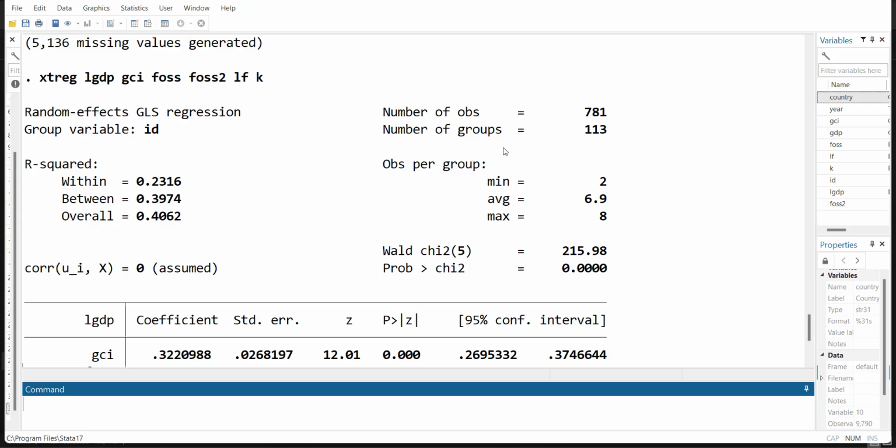Second, how many countries are there? 113. It is too many. You should know how many countries you have selected and how many are there. For example, you have selected data of 30 countries and it is showing 32. It's a problem. क्या प्रॉब्लम होगी? आपने किसी एक कंट्री में स्पेलिंग चेंज किया, उसने उसको 2 गिन दिया. ठीक है? So you need to make sure you know how many countries you have.